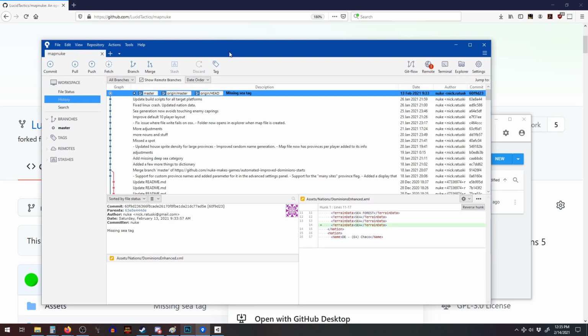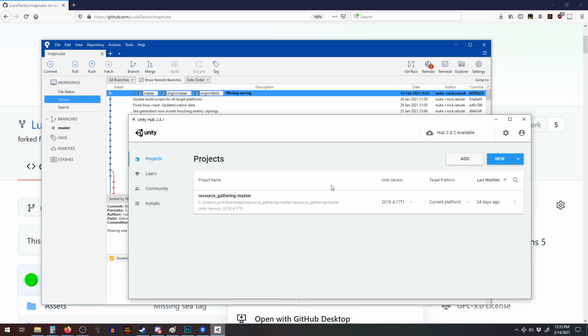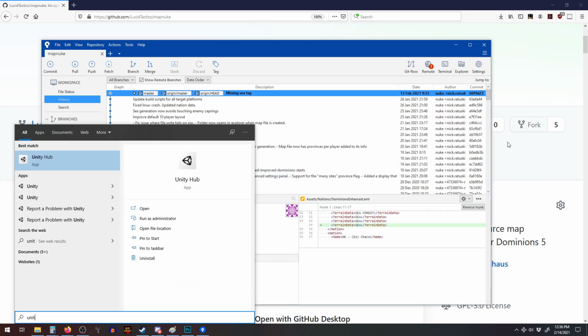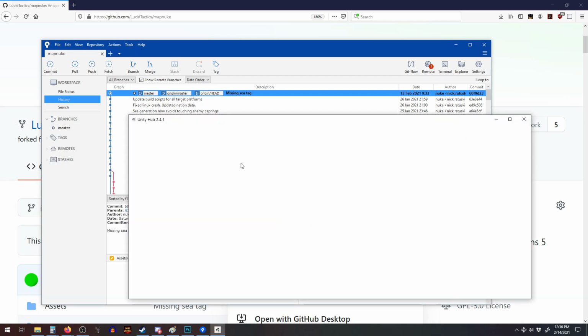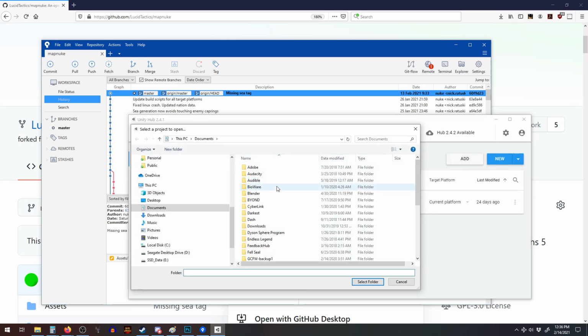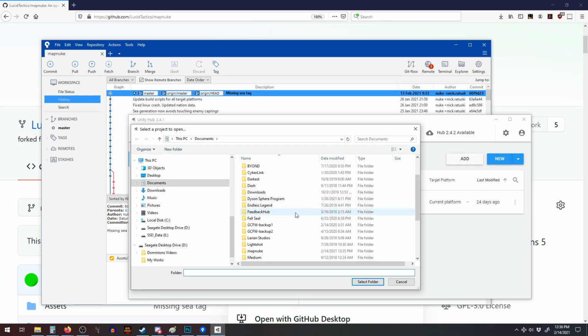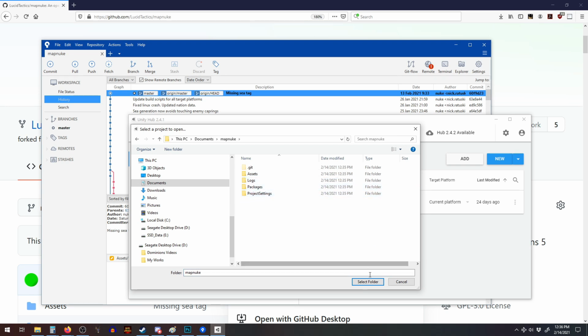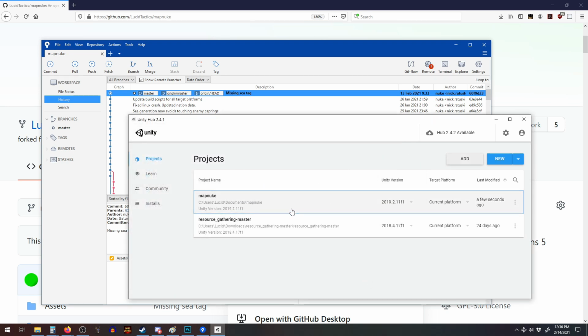Okay, that's done, and now we go to Unity. You've got all the files you need, so now you go to Unity Hub. Make sure you have Unity Hub installed first, and then once you have this repository, you boot up Unity Hub. It has some sort of auto detect feature, but if it doesn't detect your install for MapNuke, you'll have to add a folder wherever you put it. In your case, it's in the documents. We just select folder here, and it should find the right Unity version.